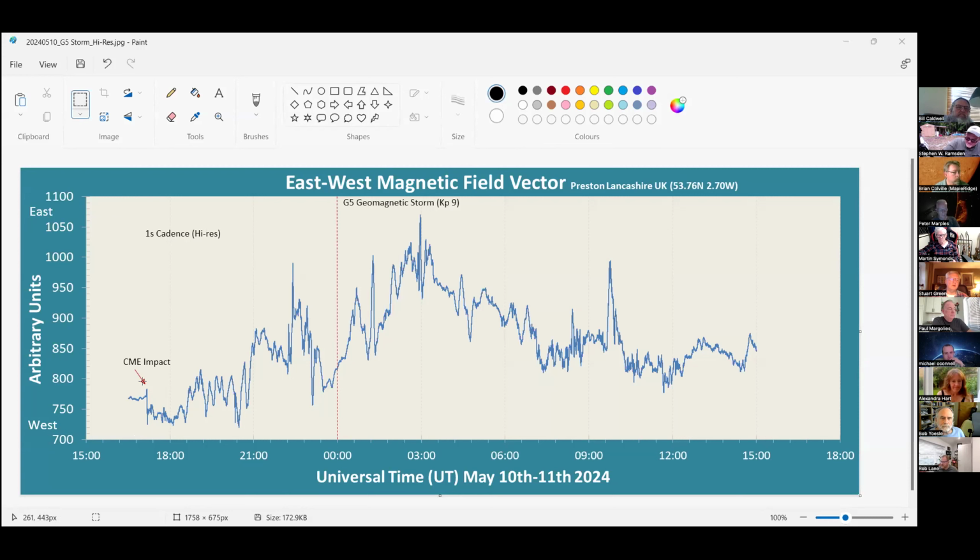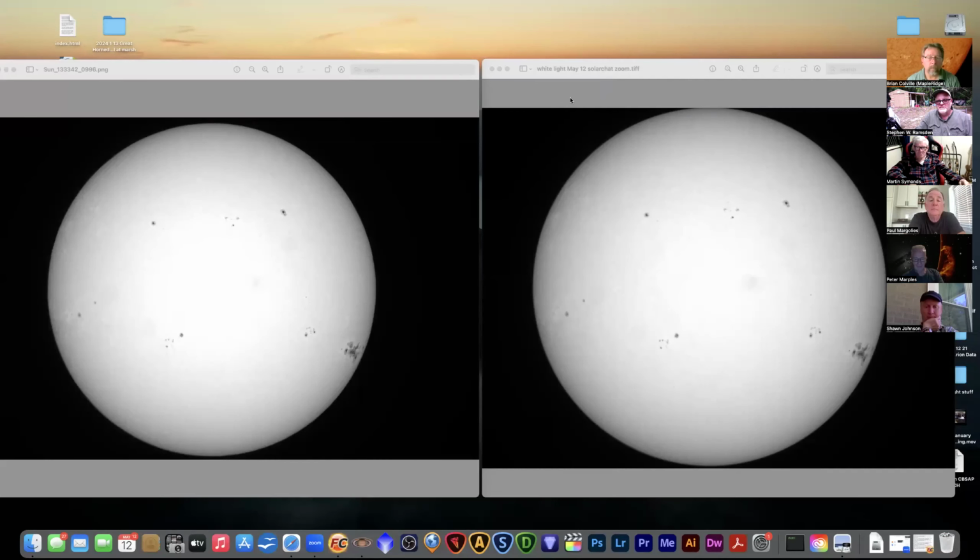Okay, so the CME impact was there. You can see that very sharp transition. And then around 11 o'clock-ish, that's the fantastic show. Looks like it was amazing at 3 when I was asleep. Well, I was asleep about here. Oh well, all right, it is what it is. My magnetometer works for me. That's cool, man.